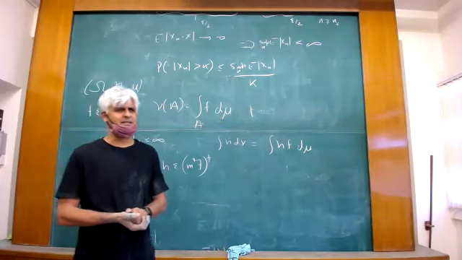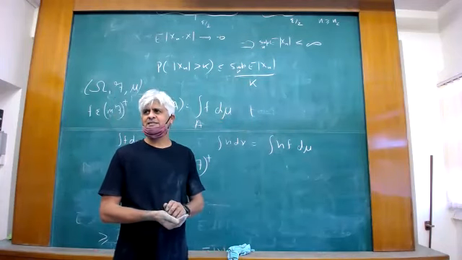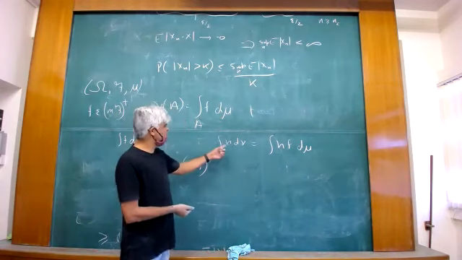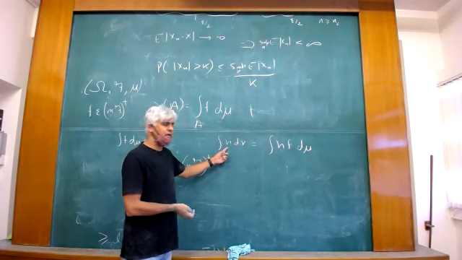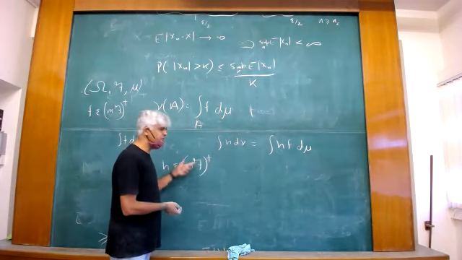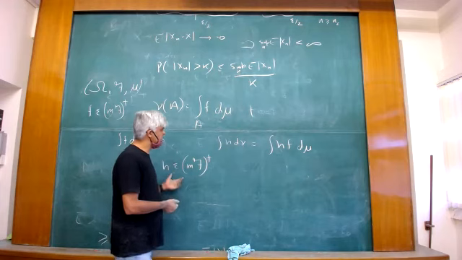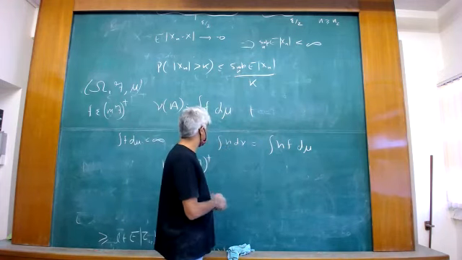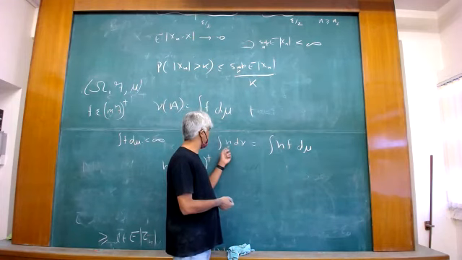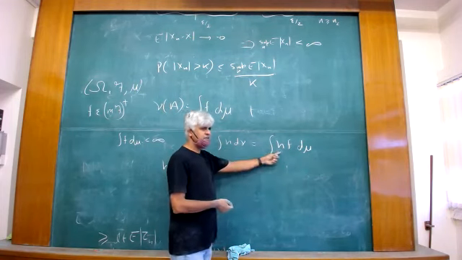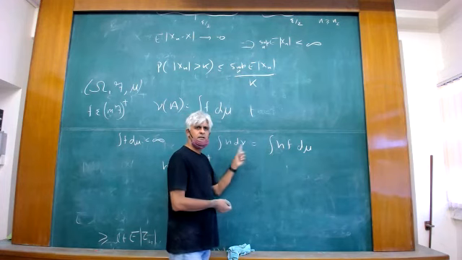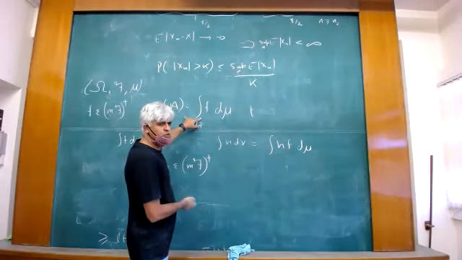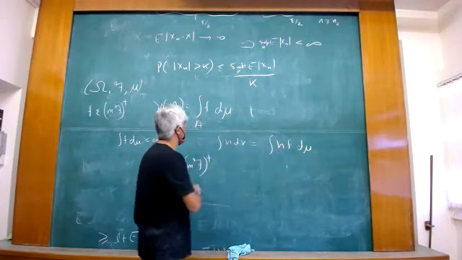Standard machinery. If you've not seen the standard machinery, if you want to be reminded of it, you observe that this is true when h is an indicator function. So h is any measurable function here, but let's start with indicators. If h is an indicator function, then this is true. The proof for it is by definition, that's how we defined our measure ν(A), this was true for all A's.